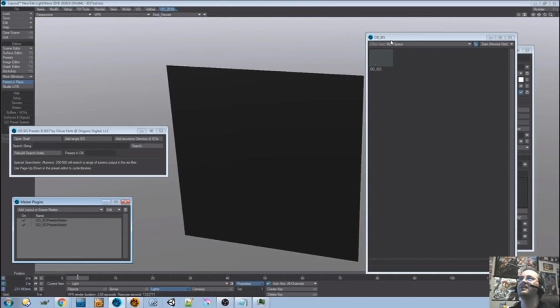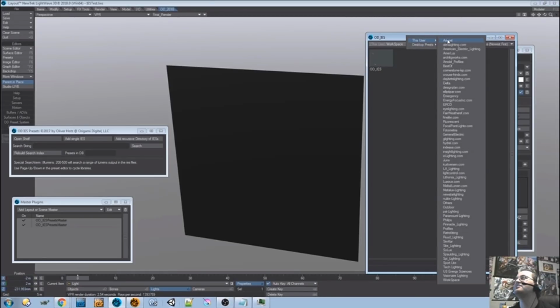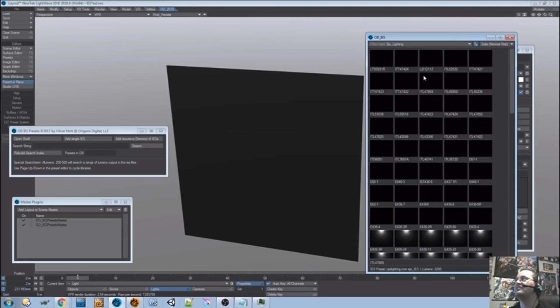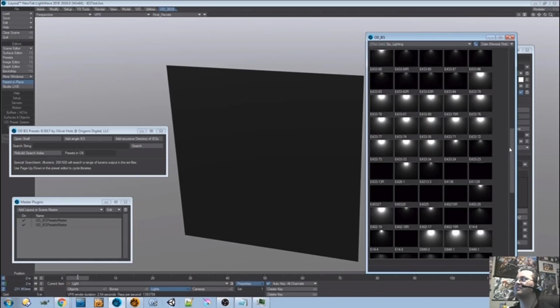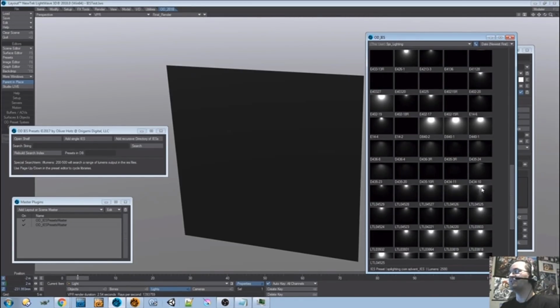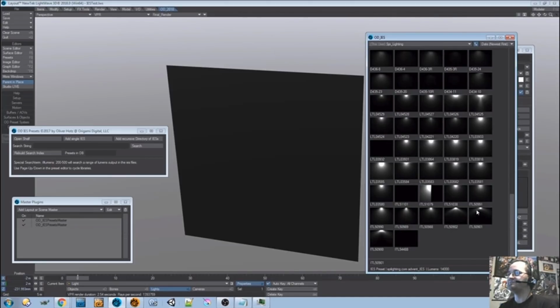So right now I'm in the ODIES preset shelf context, and in this user, I've got all of these presets. And you can see that the thumbnail is what the IES file actually looks like, because IES files are files that describe the shape of a light. So each light bulb will look kind of different depending on how it's designed. The housing and the way the element is inside the light. You can see it just like that one versus this one.